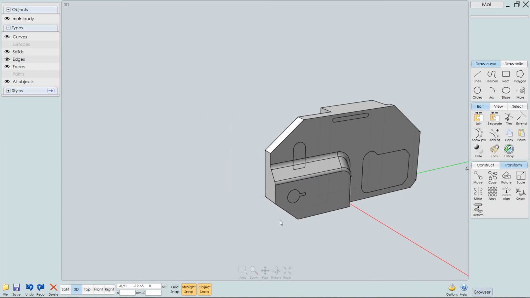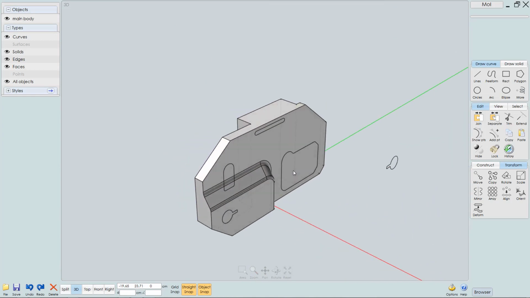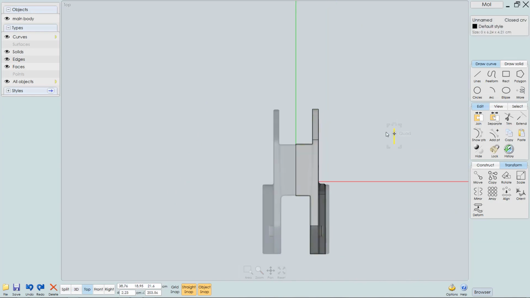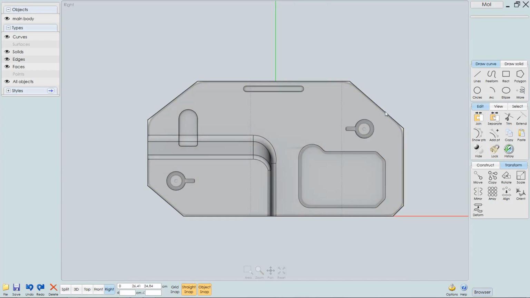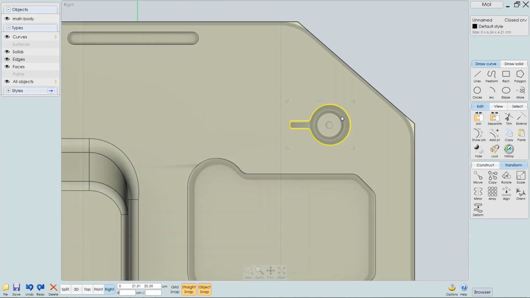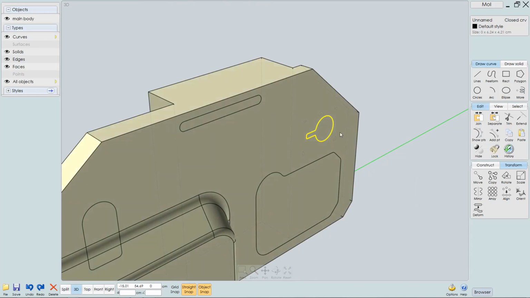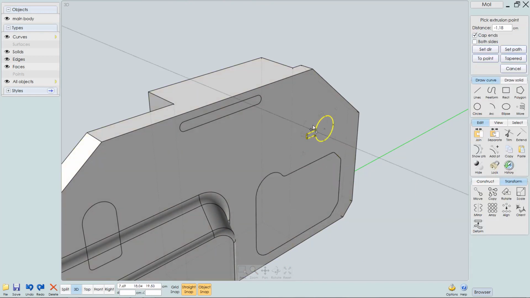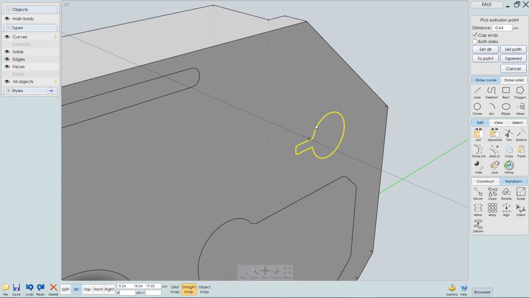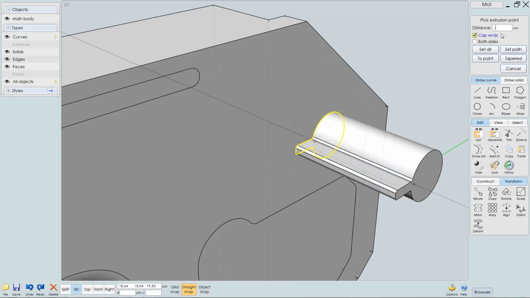So let's go ahead and start extruding some curves. I need to move this back. I'll start with this curve here, and I'm going to extrude it. Switch off Object Snap, and I'm going to extrude this back maybe 0.6 looks about right. So minus 0.6. Let's just enter this up here.